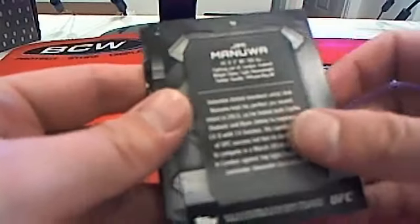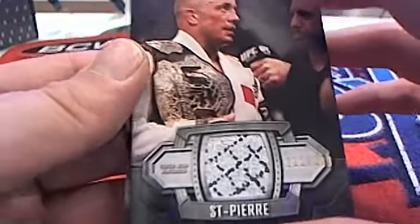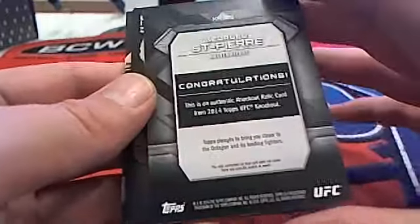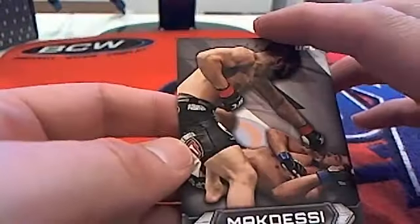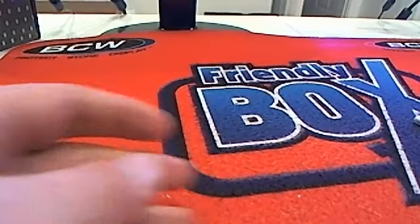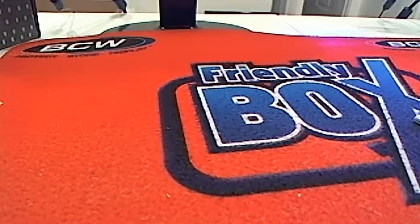Last up: Pena right there — Munoz right there, 97 of 219 — light heavyweight going to Patrick S. And George St-Pierre — oh man, nice! 111 of 188. I have pulled his auto before, by the way. Welterweight going to Chas H. There's a Bigfoot Silva base and Mac Danzig base. Good stuff — let's save that for YouTube. Let me mark a couple of these cards real quick and we'll move on.